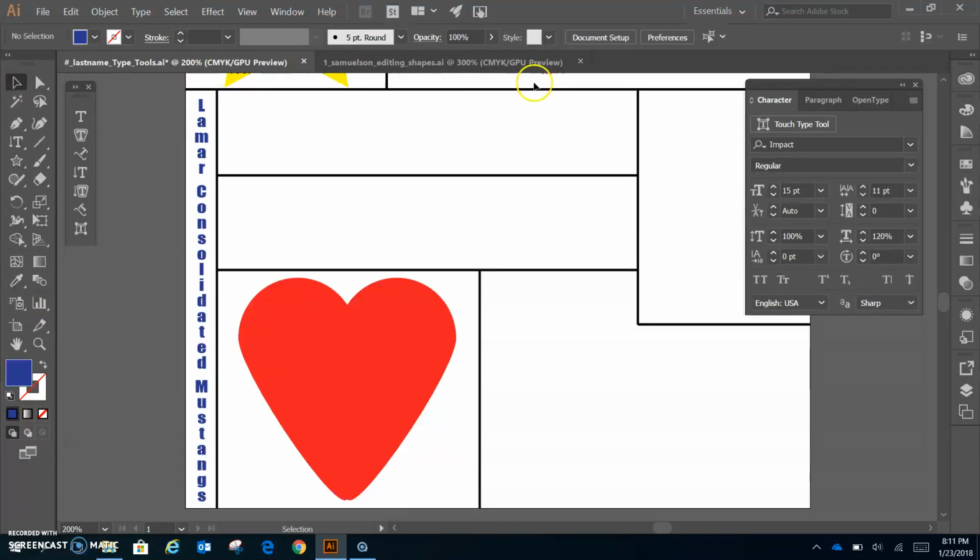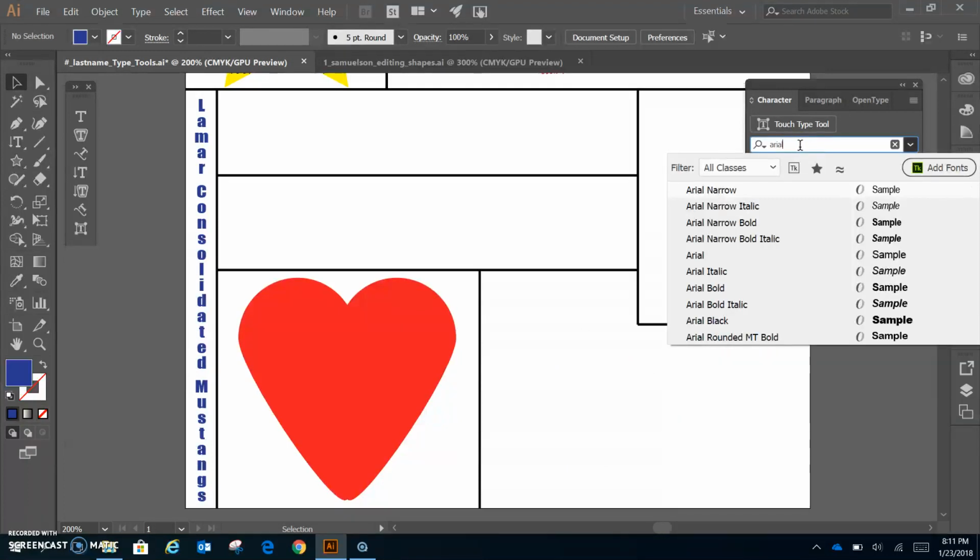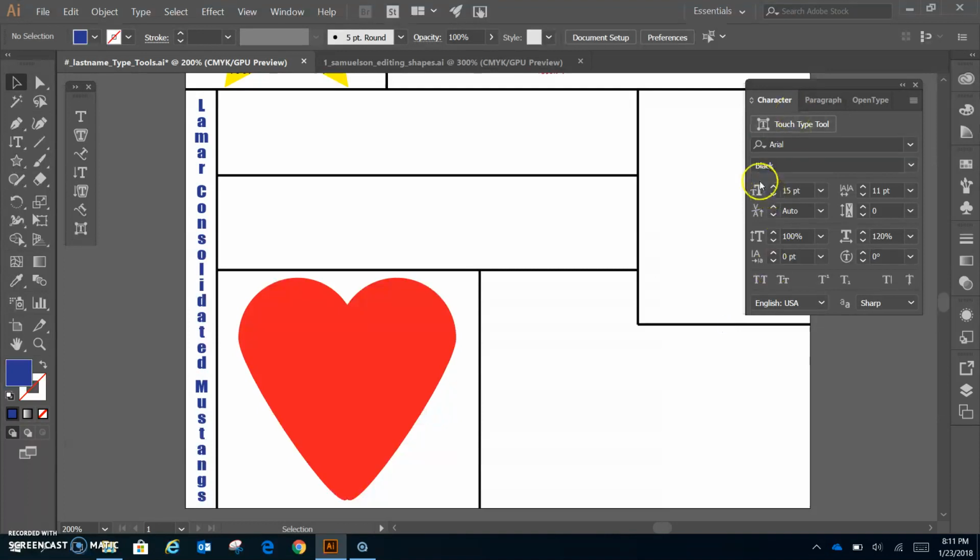All right, next, I want you to type your name, your first name, Arial Black. So I will get Arial. Notice the black, that changes it here. I'm going to go ahead and start off with it at 50 points. And I don't have to worry about the leading. And I'm going to change my horizontal scale back to just 100% so that I don't mess it up.